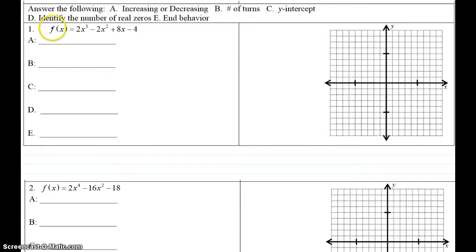Alright, so as we look at the next example, I'm going to change the problem, so we're going to ignore this one. And we're going to have x cubed minus 3x squared minus x plus 3. We want to look on the graph at this function. So the first thing that I ask for is, is it increasing or decreasing? And so increasing or decreasing is determined by the leading coefficient. So since the leading coefficient is positive, our graph is going to go up. So it's increasing.